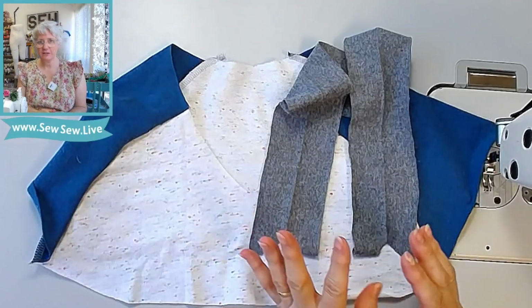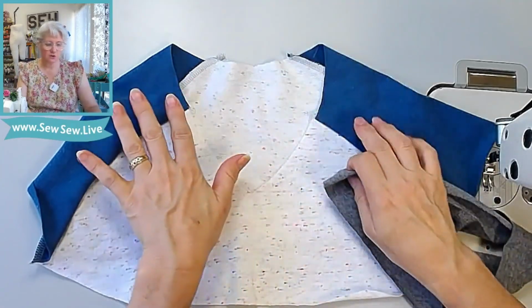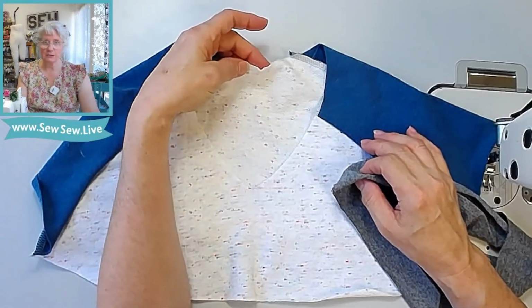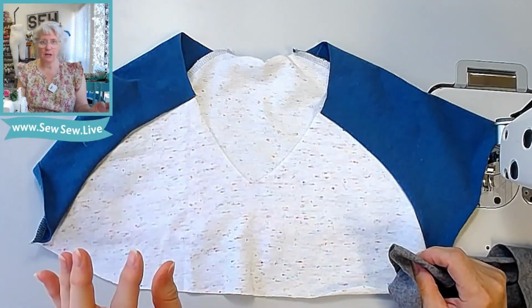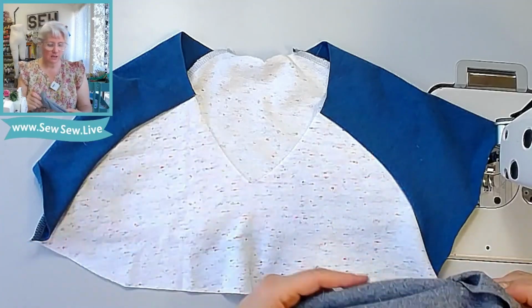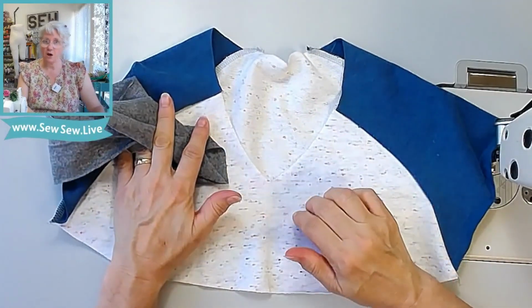All right, so the first thing you're going to do is get your shoulder seam sewn on your shirt and prepare your neckline. I like to clip the center back neck as well because we're going to need that really soon. I'm using the Sunday V-neck by Friday Pattern Company, so it doesn't have a shoulder seam, it just has raglan. And so the first thing we're going to do is draw the V on our neckline.